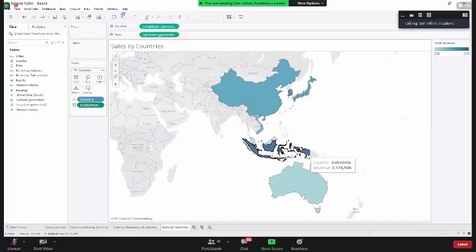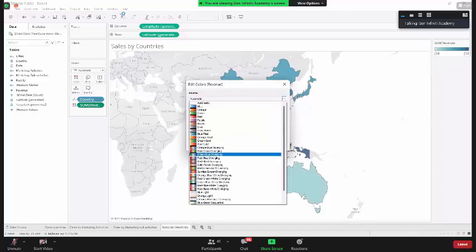We can even change the color according to the theme that we have. So if my company is a red theme or green theme or any other color scheme, we can change it accordingly. Or my boss likes yellow color, and then I can change it to yellow color. How do I change the color? Go to the top right hand corner here, under sum revenue, click on this drop down box, edit color. And from here, you can change to any color scheme here. Let's say my boss likes green and gold. I can select green and gold here, click on apply and OK.